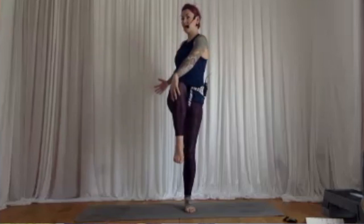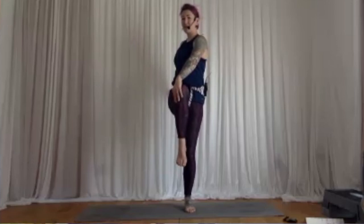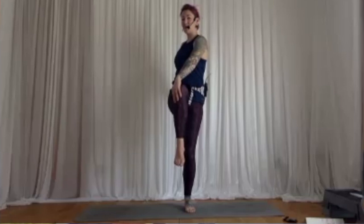We're just going to take a standing twist here this morning. So we're going to open out to the right-hand side. Arm comes round. And just change the grip ever so slightly with your left hand on your knee. So we're just taking a standing twist. Don't worry if you drop out of balance. That's just like life. We drop out of balance every day. What matters is what happens and what we do when we get back into balance and how we do it.